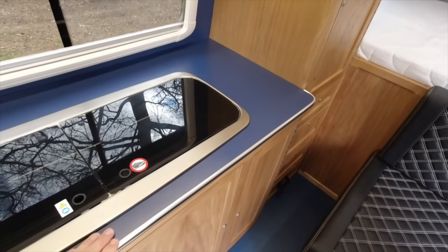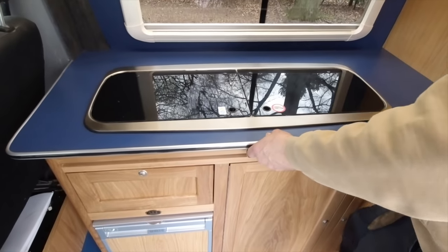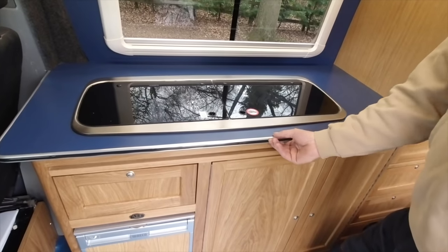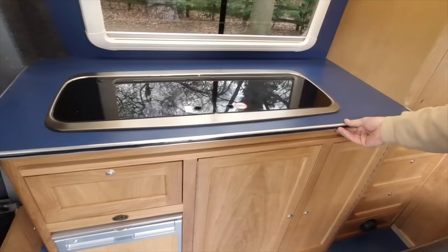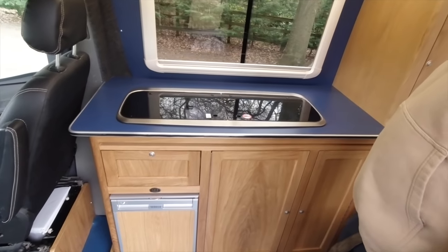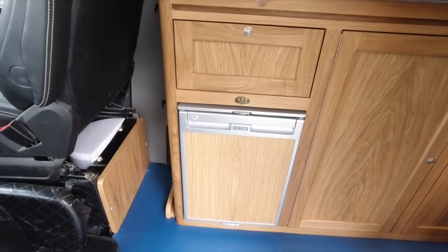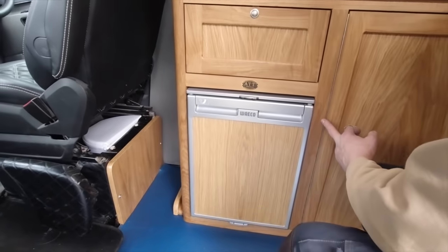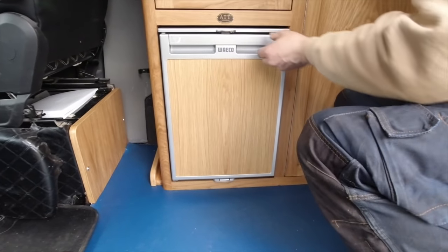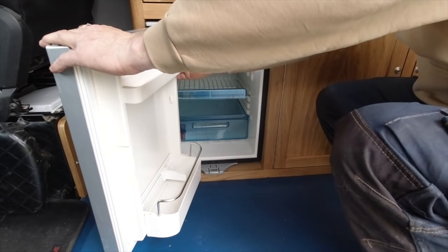All the cabling is hidden - just apart from the heater display here, which is the only thing we decided not to put in a cupboard. It's the only compromise because it needs to read the temperature so we had to mount that visually, whereas everything else is tucked away. The worktop is Formica, same with the splashbacks around the windows and on the sliding door window to match, and the edging is based on the original Volkswagen Devon - just that little classic touch, a nod to the classic vehicles.